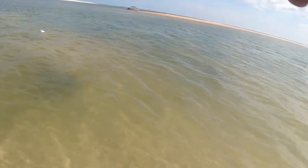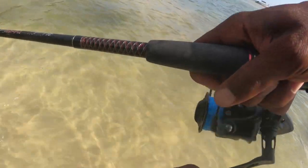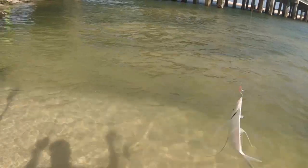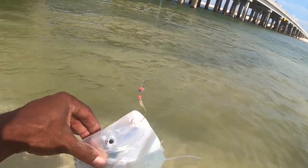No, I got a fish. I don't know what this is. I wonder if it's edible. Jeez. I don't know. Wow. Scared to eat it. It don't look like edible. Ain't hardly no meat on it.